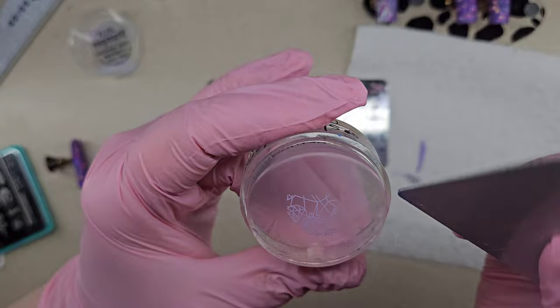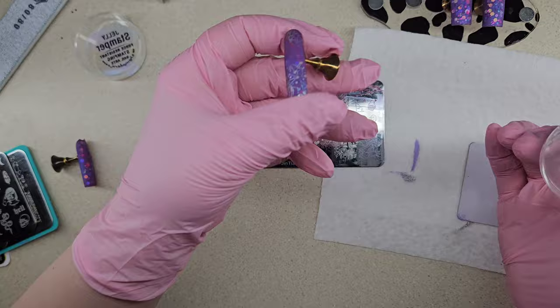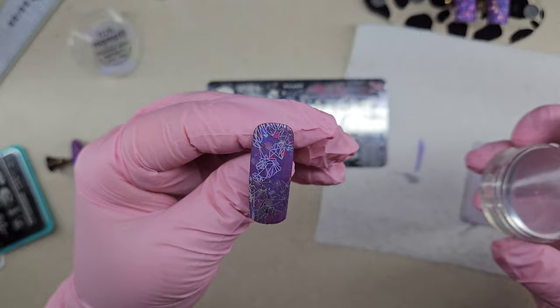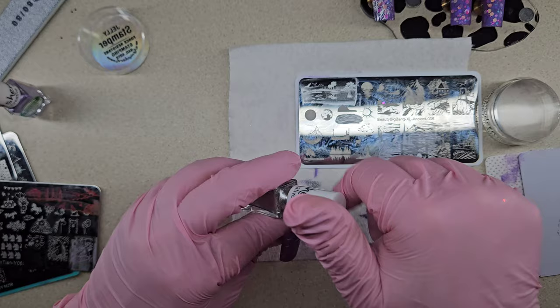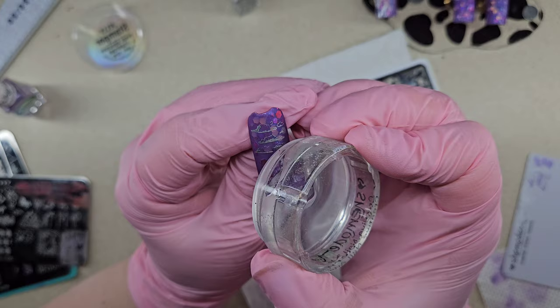So the same thing goes here with this cute image, although I wish I would have done it in silver as well, because the lavender just didn't show up on the glitter background nail as well as I would have liked, and once it dried down it did get a little bit darker, so you can't really tell that it's a geometric unicorn. But yeah, the rest is pretty much the same thing, rinse and repeat. I'm just going to be doing a lot of stamping, so unless I have something to say about the actual stamping, I'm going to let you enjoy this process, and then I will pop back in when it is time to seal the stamping in.